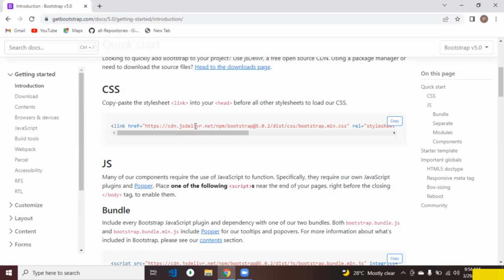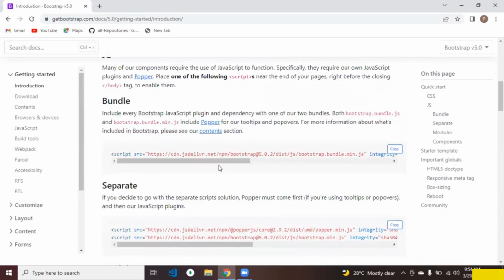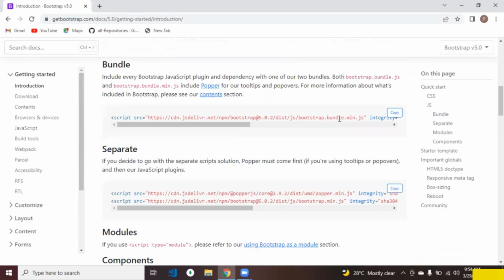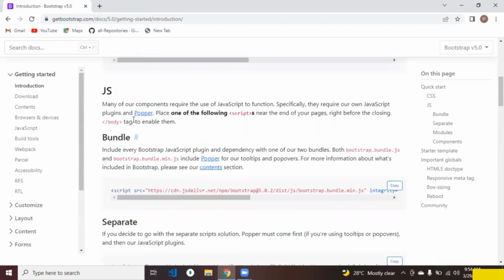We have the CSS file and this JS file here. Even though we don't have jQuery as it is removed, we will require popper.js to be included in our project.